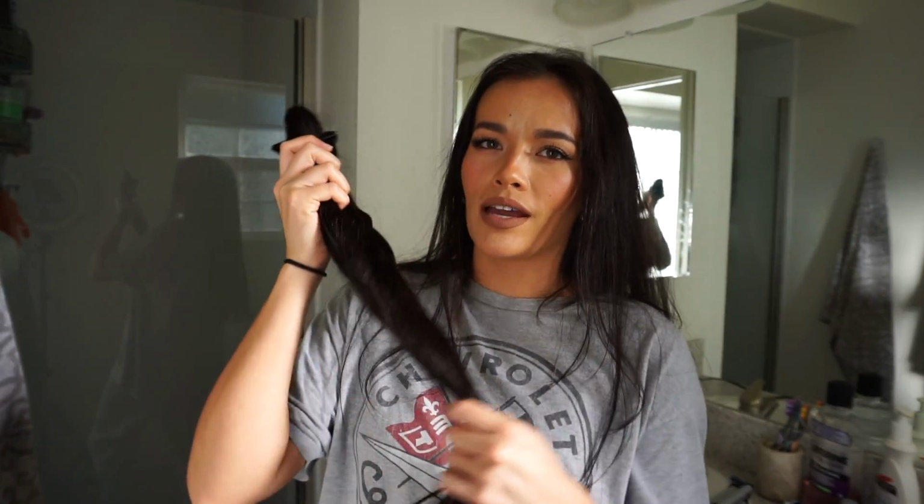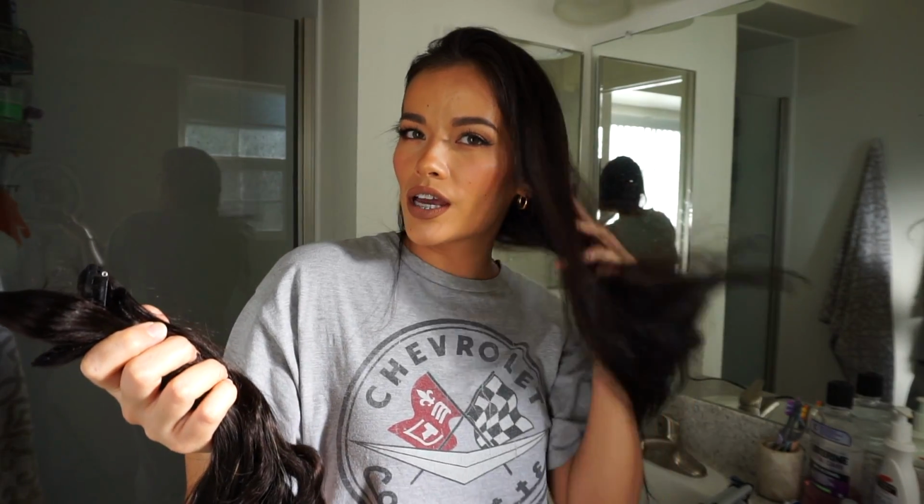I use some hair extensions. You don't obviously have to use hair extensions, but I use it just to give my hair a fuller look that I want to achieve. So my hair is really long, so I'm not using it for the length, but I am using it for the volume. So I'm gonna be using these. All I'm gonna do is show you what I do and just some tricks along the way to make it easier for you guys. But yeah, let's just get started.